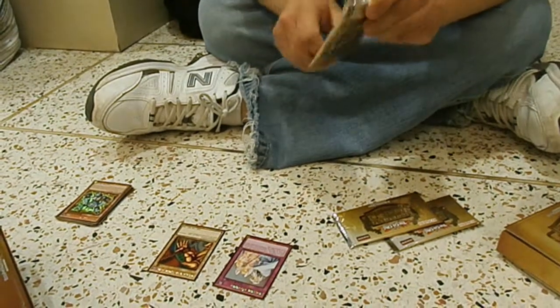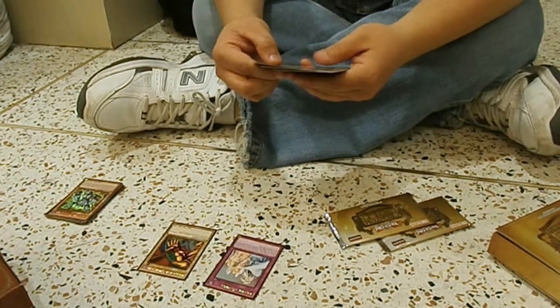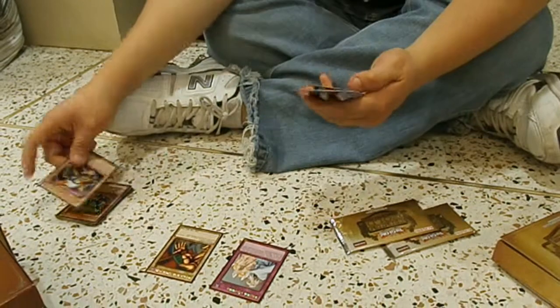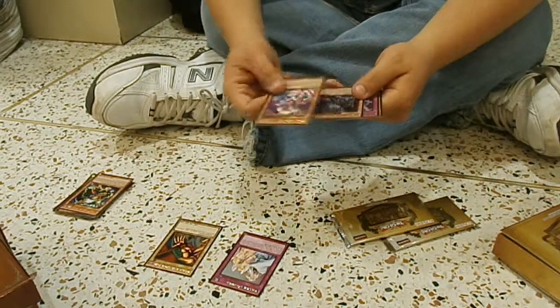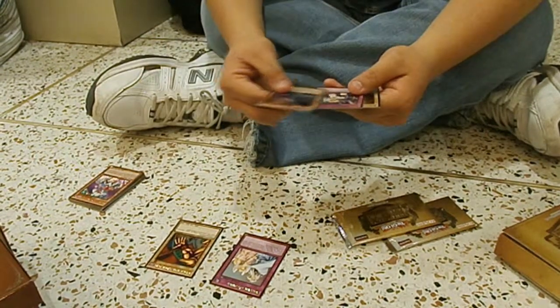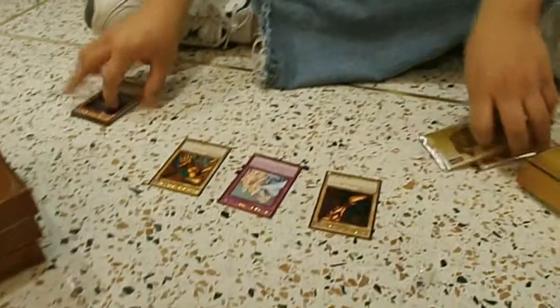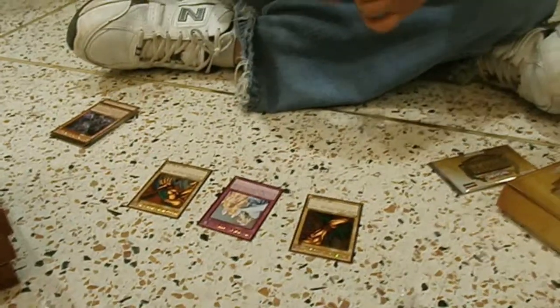There we go. All right, so I got a Blackwing, Waxing Moon, Santa Claus, ho ho ho. That card's actually an out to Apocryphort Towers. Graffa, Karma Cut, Right Leg of Exodia. Get all the Exodia pieces. Let's see if we can do it.